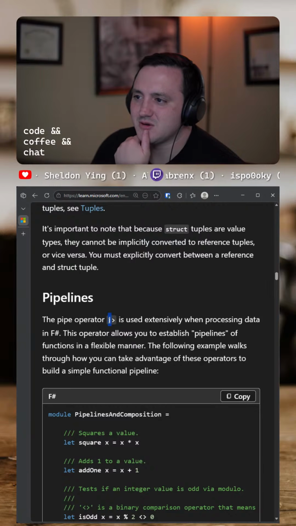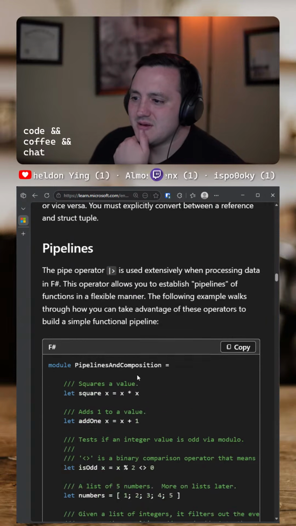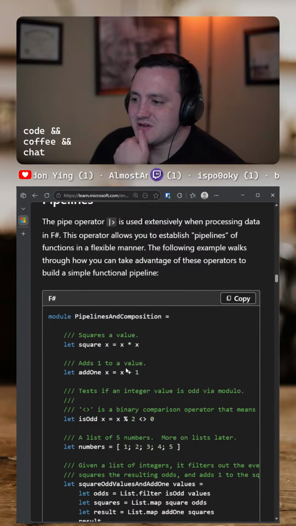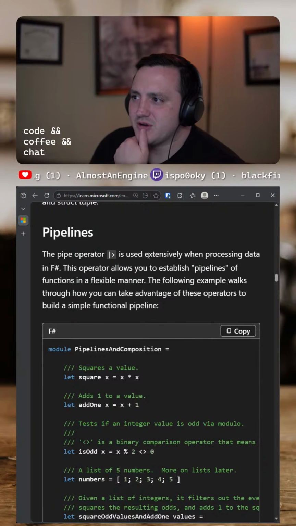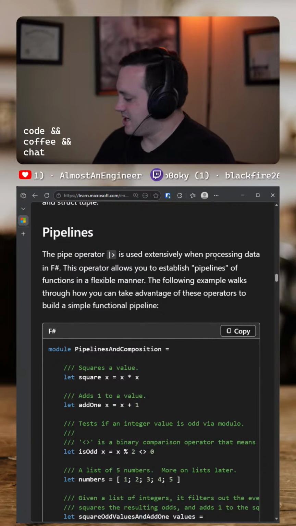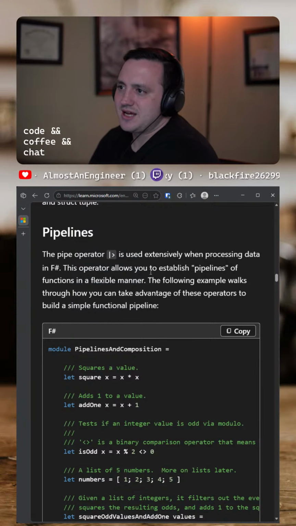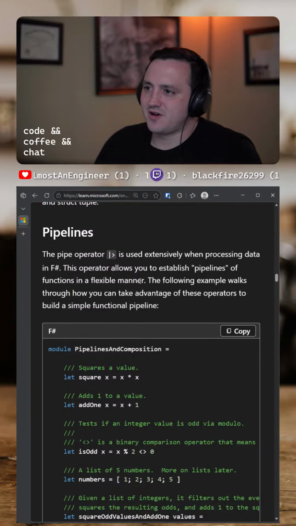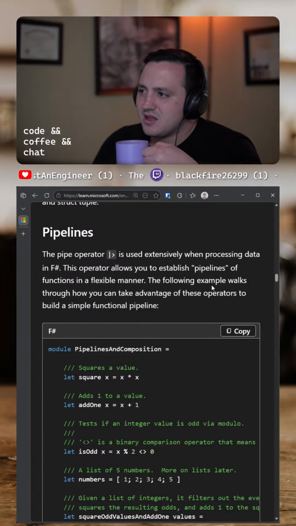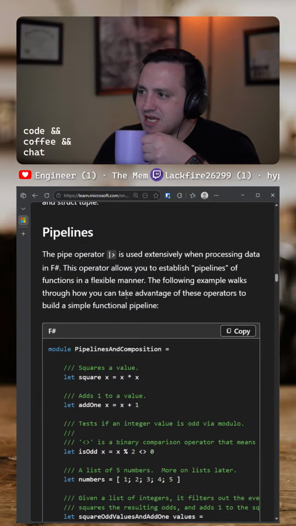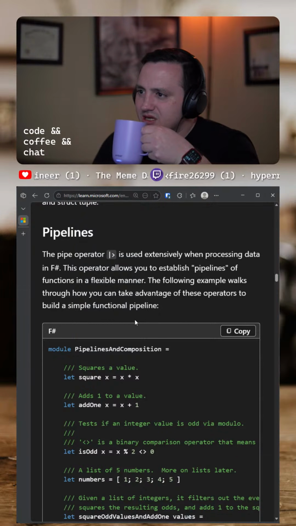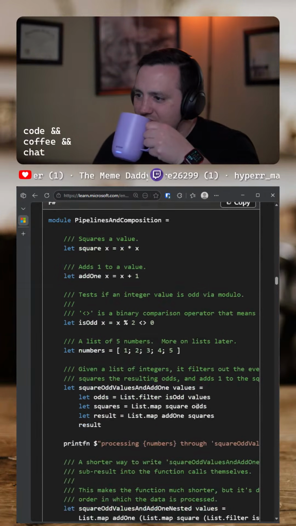They've been just using a single pipe character, but a lot of people seem to like this feature. The pipe operator is used extensively when processing data in F#. This operator allows you to establish pipelines of functions in a flexible manner. The following example walks through how you can take advantage of these operators to build a simple functional pipeline.